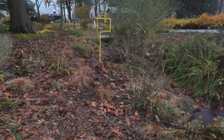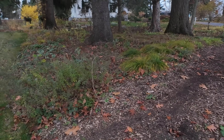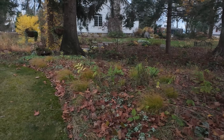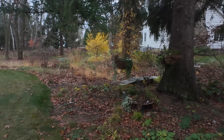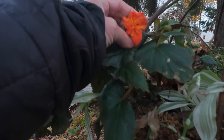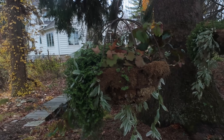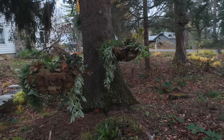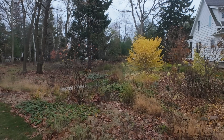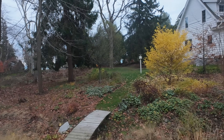Here's the castor bean still standing up doing its thing. We still have a few blooms on the Montrose White calamintha, but barely. I have peppers over there I still need to pick. I have not watered these pots for ages, and considering that, the begonias in these hanging pots are still half alive. I should take those heucheras and pop those in the ground. These pots are going to get Christmas-ified with greens and stuff. The other ginkgo has lost basically all its leaves; this one still has a few, which is interesting. Ginkgos usually drop all their leaves all at once - the difference is that most trees gradually scab over the petiole, but ginkgos tend to do that all at once.